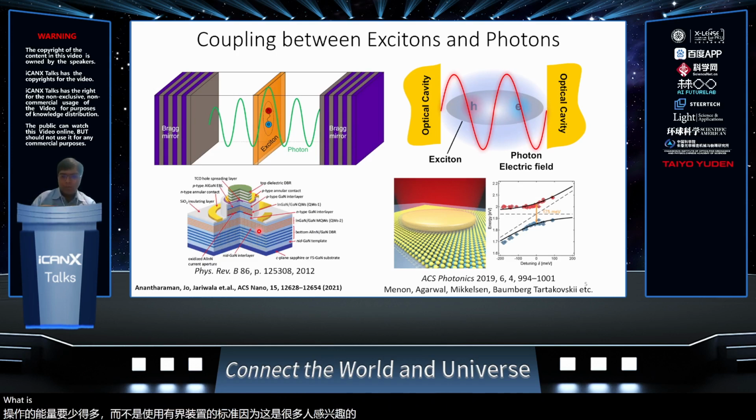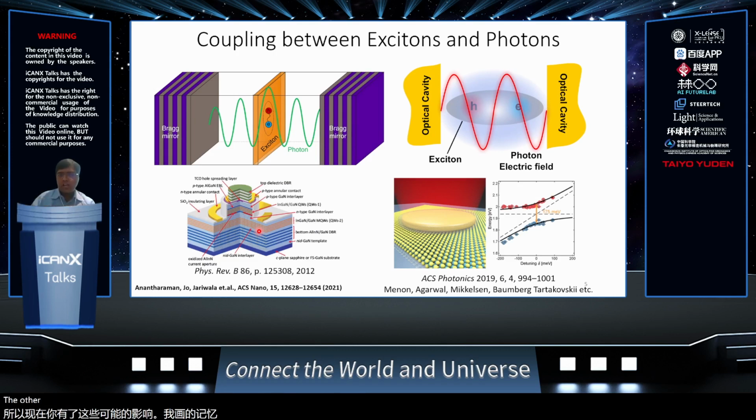What has happened, however, is that much of those studies have been limited to low temperatures. That is because the binding energy of excitons in three-dimensional materials is much smaller, which means you really have to cool down these three-dimensional materials, such as III-V quantum wells or other 3D materials, to actually see some of these exciton-related and exciton-polariton effects. As opposed to that, in the 2D materials that I talked about, the binding energy is much larger. So now you have these effects possible at room temperature.